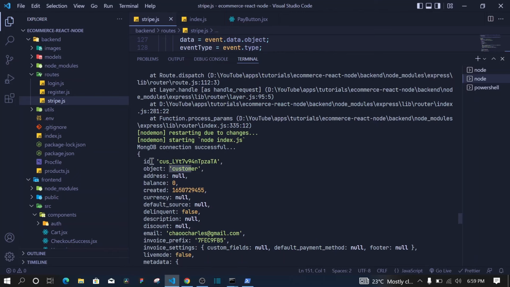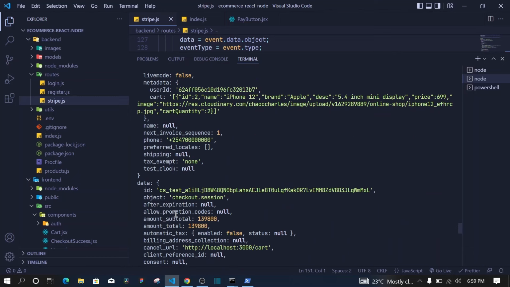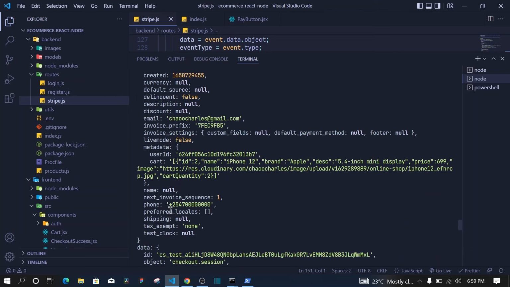So we have the customer, the ID, and then at the metadata for the customer, I think we should have the user ID. Metadata, we have the user ID, and amazingly, we have all the cart items right here. So we can use this information to create an order in our own database, which is really awesome.